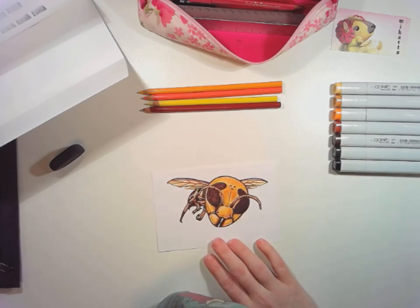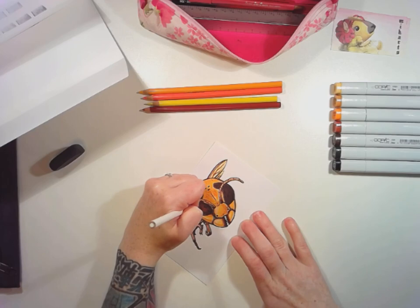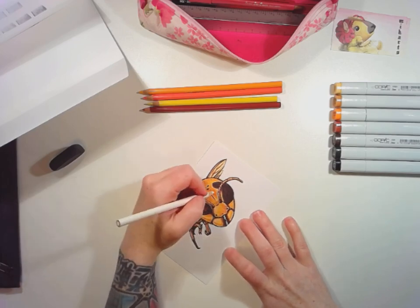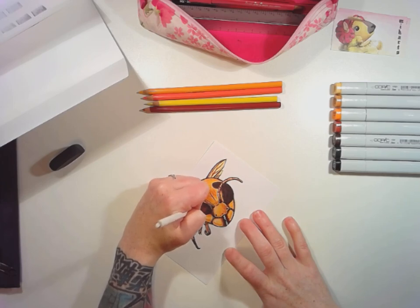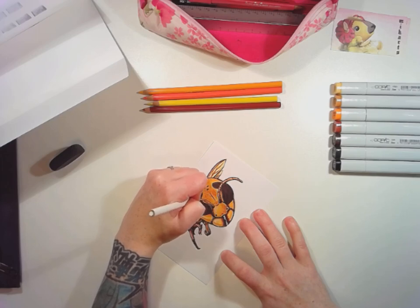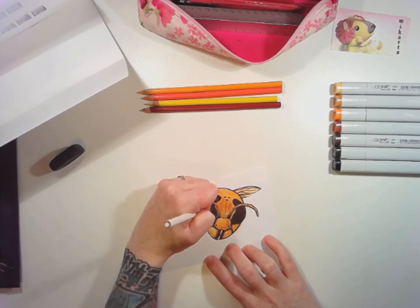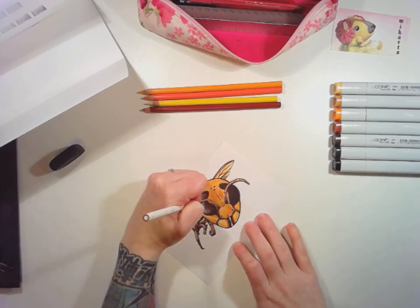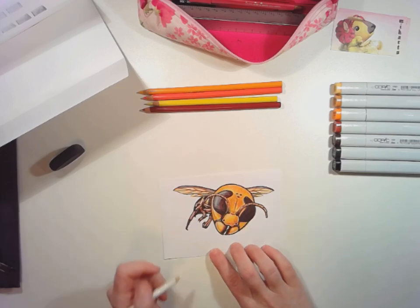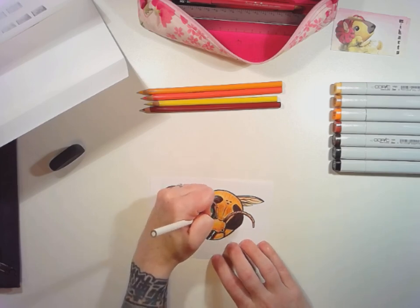Eyes are so big, I think maybe it's actually for the best if I just use colored pencils for the highlight. Because if I use, well, I guess I could use white ink or even white gouache. I'll just go ahead and use colored pencil. That way I can also get that nice smooth highlight. Heck, maybe I can put some gouache on top of this. I can't use the gel ink on top of colored pencil because it clogs up the nibs, but if I use gouache, it won't clog up a brush. I just clean the brush.